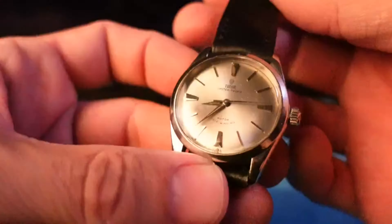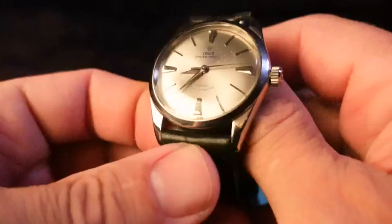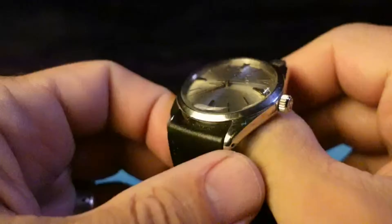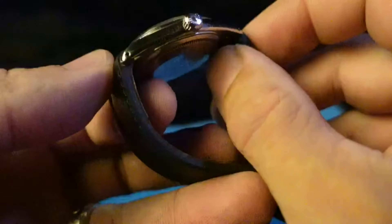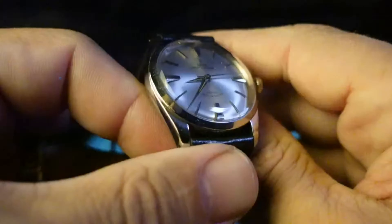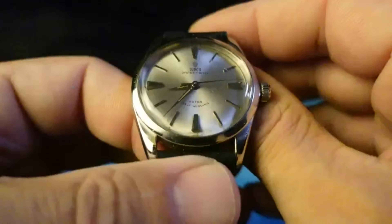Here's where things get interesting because I did not bring the Serica. Instead, I opted for a full-on dress watch — the Tudor. When I was packing up the other watches, this was on the shelf and I couldn't not bring it. It's just such an amazing piece. I ended up wearing the Tudor a couple of times, usually in the evening around dinner time, or just hanging out on decks.